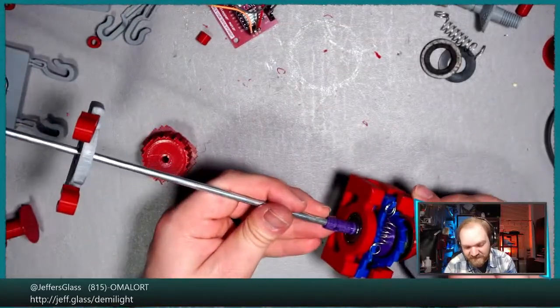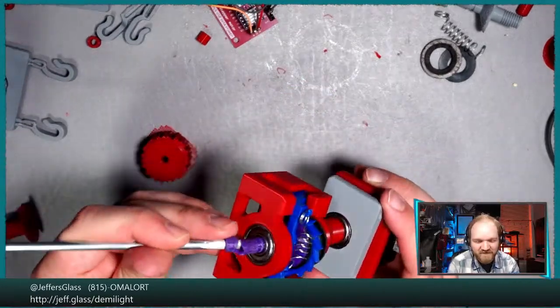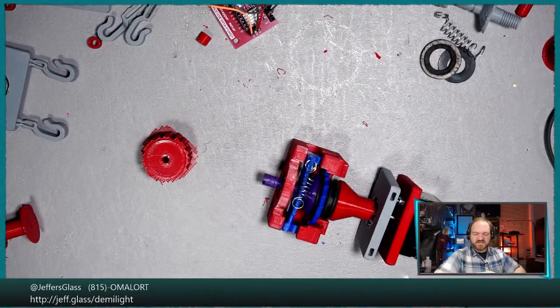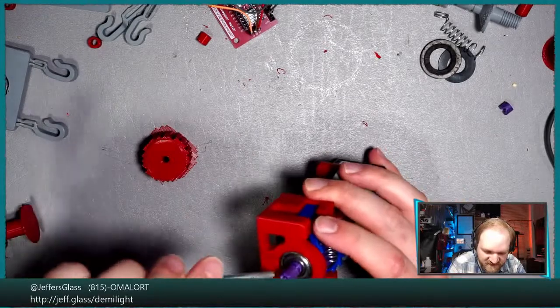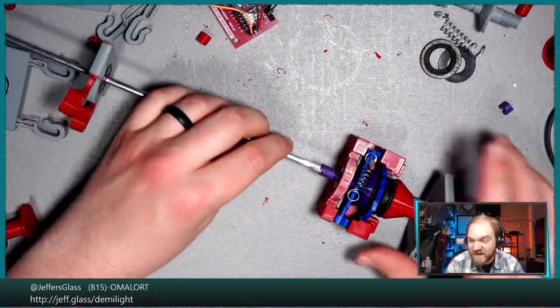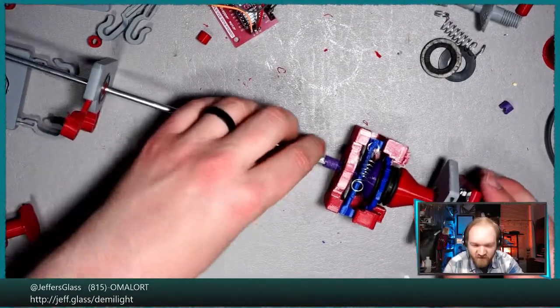Oh no! Should have been more careful. I've snapped my barrel in half. That's a bummer, but maybe not an insuperable bummer, because since this is a D-shaped hole, for one thing, we have another one of these printing that is 64% of the way done already.